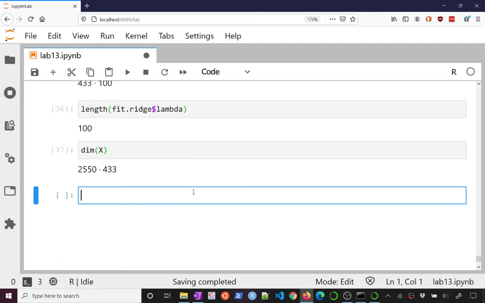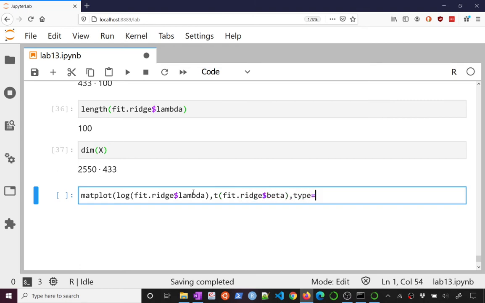So one thing we could do is plot, for example, the betas against the lambdas. In fact, we're going to look at the log scale of the lambdas because they tend to be pretty big, and we're going to plot against the betas.